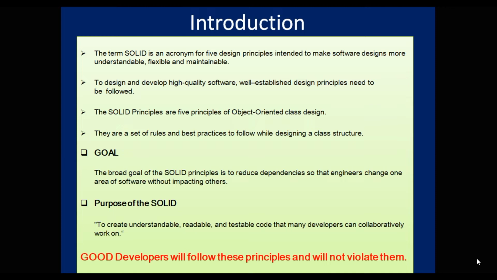The goal of the SOLID principles is to reduce dependencies, so that if any engineer changes one area of the software, it will not impact the other software, right? But if you are not implementing the software design principles in your project, and you change any module, then there are more chances that another module will break, right? Due to this reason, we implement the SOLID design principles.